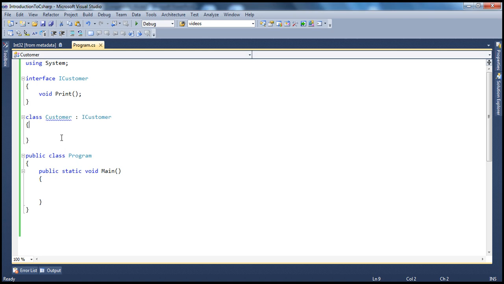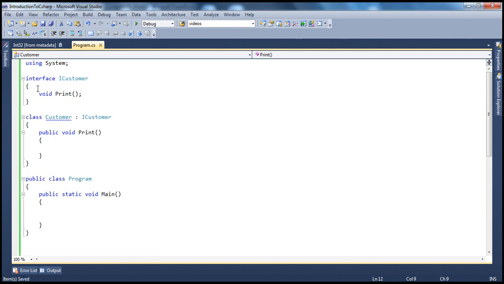All right, so this class has to provide the implementation for this interface member. In order to do that, we need to use the access modifier public, then void, and then the name of the method. Now look at this, the signature of the method should exactly look similar to the method in the interface. For example, if I say name here, now this method is different from this.